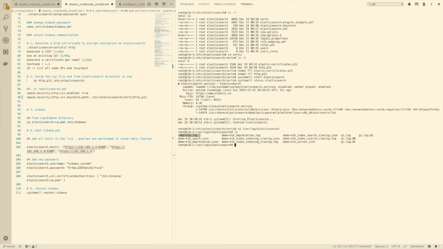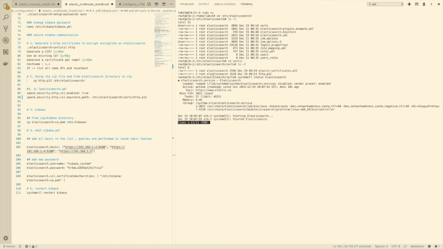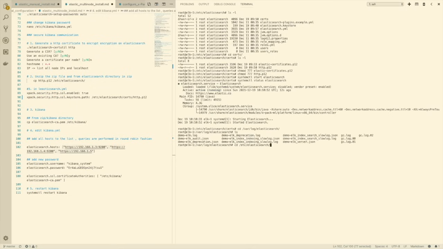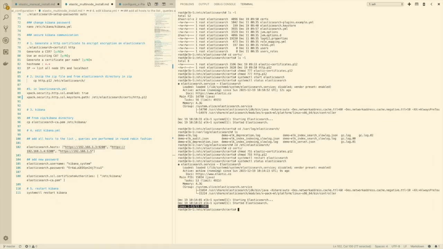For now, I've also shown you how to change permissions on various files to sort out any issues. As you can see, with a permission of 755, this certificate loaded correctly. So probably what we have to do is go to /etc/elasticsearch, go into certs, change the permissions to 755 on this Elasticsearch certificate as well, and let's try and do the same thing for our HTTP p12 certificate, and let's try to restart this service. Now let's do a systemctl status elasticsearch. It's running, so let's now clear out.